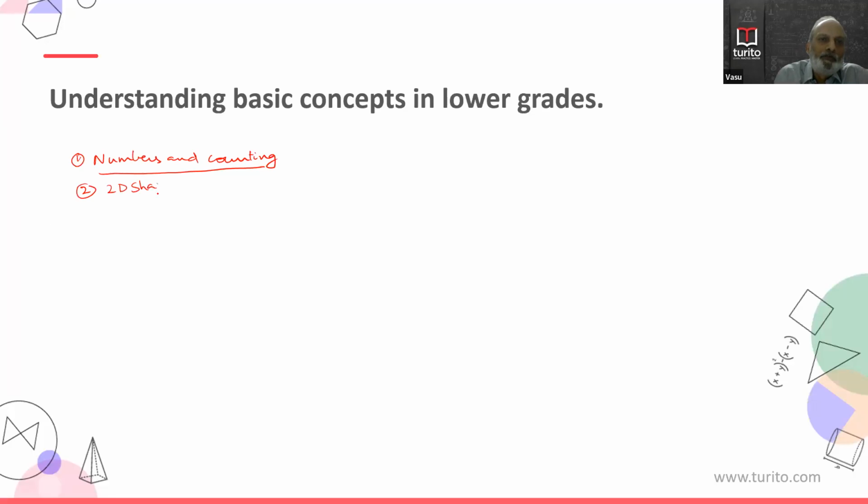So what are all the 2D shapes? How to understand them? For example, what are the sides? What are the faces? And what are the 2D shapes which are available, like square, rectangle, trapezium, parallelogram? So all these things you can understand. And then sorting and patterns. So the various patterns, it can be a number pattern, it can be any other pattern. Now then fractions.